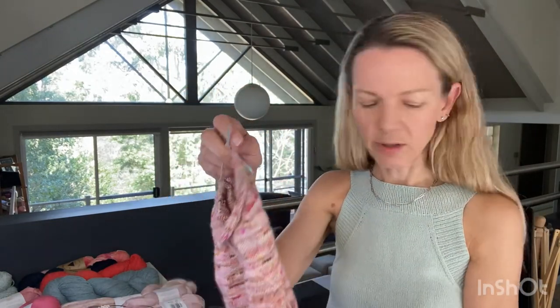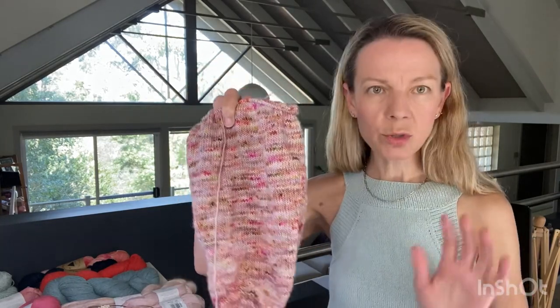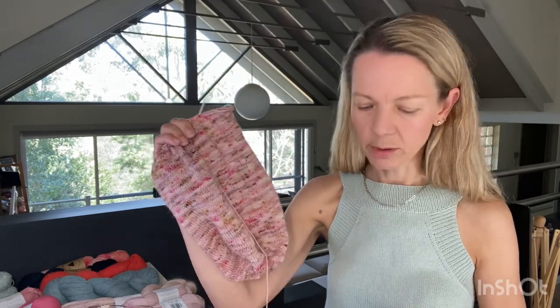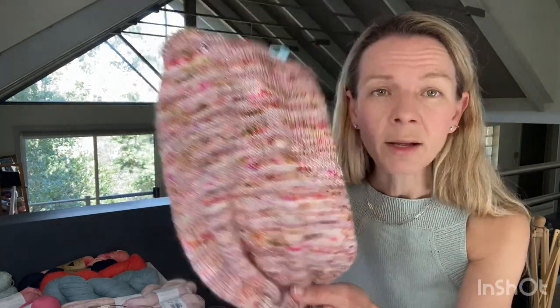So only a few, because I guess I've done a lot on the socks and the Sophie Scarf. So I think what I will do is, before I cast on any more socks or another Sophie Scarf, try and get a bit more progress on this one, because I wouldn't mind finishing it. If something's been on the needles for too long, it starts off really gorgeous and then it just becomes a bit tired. And there's nothing wrong with this. It's beautiful. It's looking really, really pretty. It'll make a great hat. So I need to make some forward motion on that.